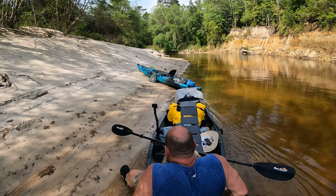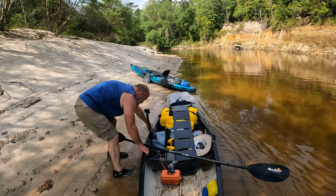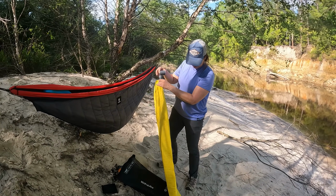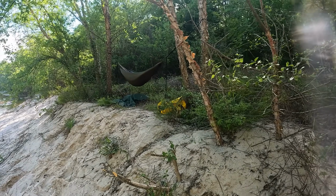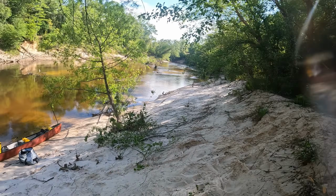So here I'm going to get out and pull my boat up on the bank and walk up there. And this is going to work. So this will be our camp for the evening. Dawn is using a rechargeable inflator to inflate her Thermarest pad that goes in her hammock. I have a Thermarest as well. These are mainly just for padding and to spread the hammocks out. It wasn't going to be that cold at night, so we didn't really need the insulation factor.